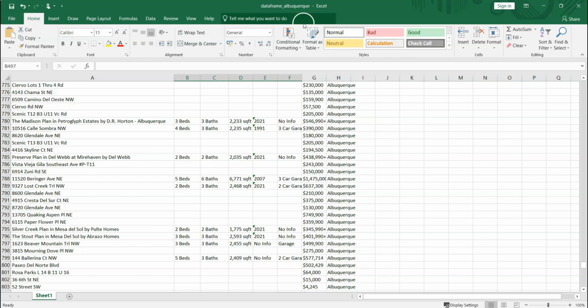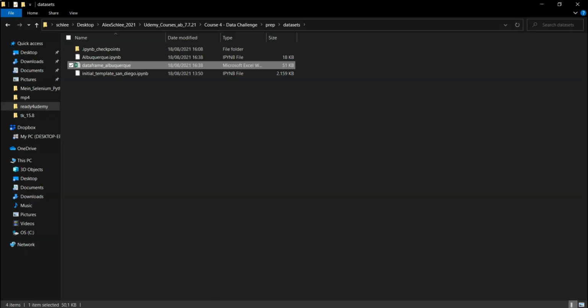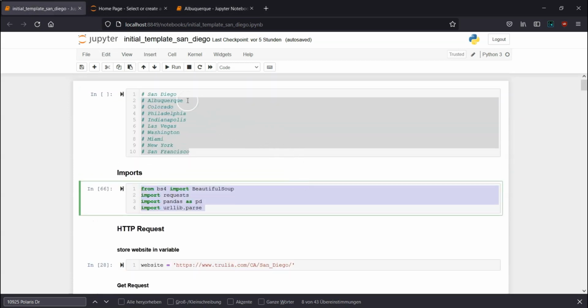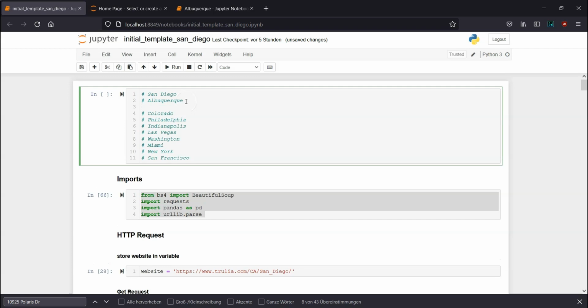So save it again. And now you need to proceed and do the exact same steps for all 8 remaining cities or states. Let me show you again. Now we have covered San Diego and Albuquerque. And it's up to you right now to go ahead and create all the remaining datasets. Actually, let's initialize one last one. Let's go for Colorado. And I will just initialize it. Okay, so you have again, let's say a short wrap up, how this works, or a third example.